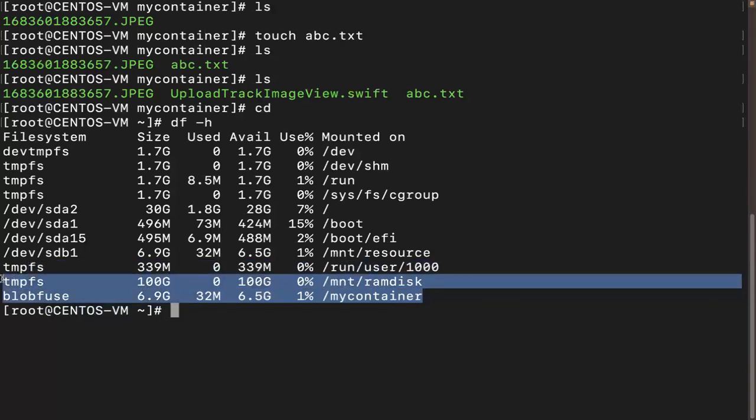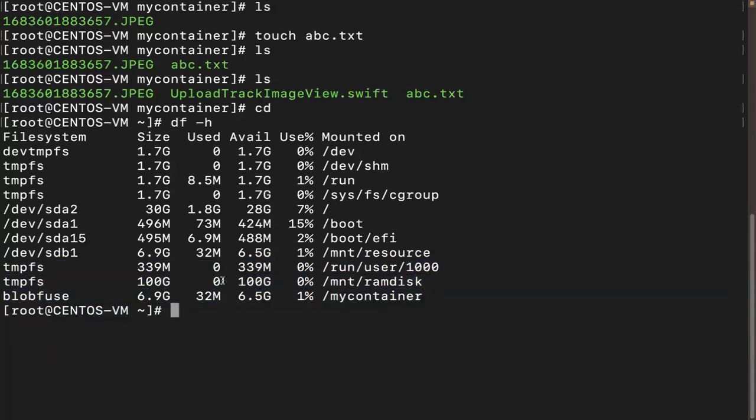This temporary 100 GB is not permanent. If I reboot my system and log back in to my virtual machine, this temporary mounting will get removed. So this is not feasible because you would have to mount every time.